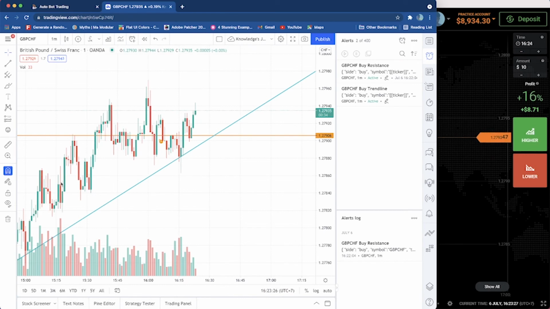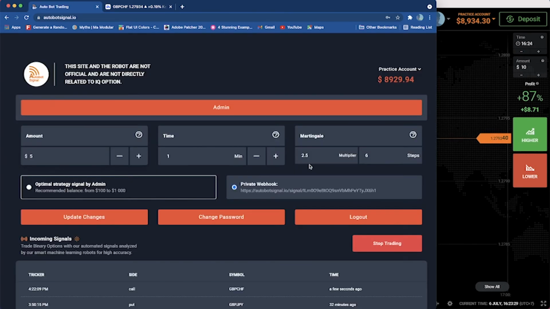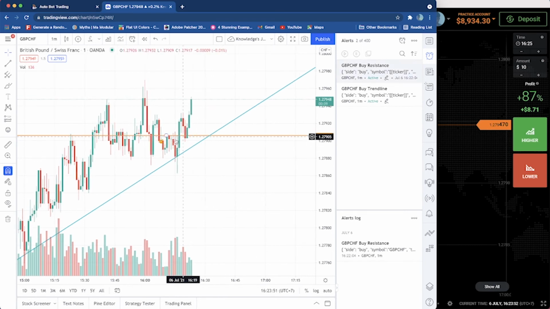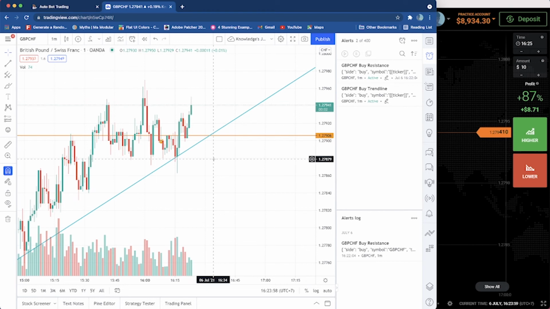And the best thing about this also, you can set your martingale strategy right here. You can set it so if the first one is wrong, it goes to the second one, the third, and the fourth, and going on to the sixth level. I put it into the sixth level. Actually, with this trend line and support and resistance line, it's pretty accurate, I can say more than 60%, that you can make the right prediction by just drawing the line and setting up our Autobot to place that trade for you when the opportunity arrives.